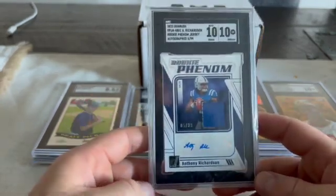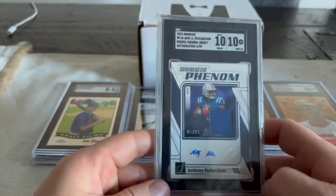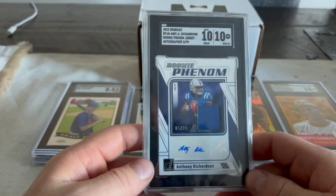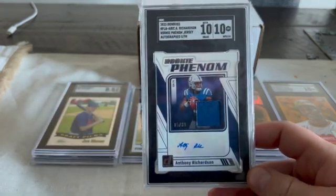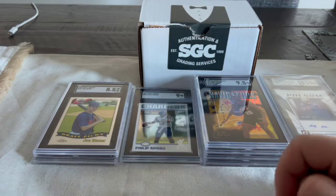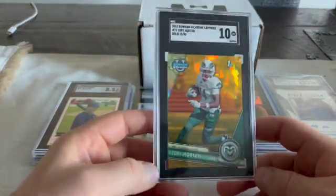Getting a 10 on this, really not much better you could do other than getting a gold label, which I still have never gotten. But you got benched for Joe Flacco, who's like 60 years old. I have no emotional attachment to this card. I will not make the mistake of running it in an auction, but I will probably move it pretty cheap. So 10-10 on that. Torrey Horton, just read that he's out for the year.